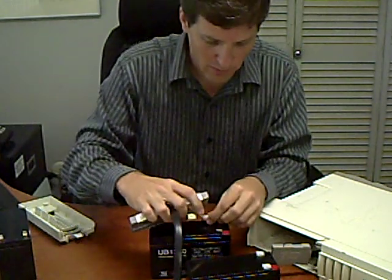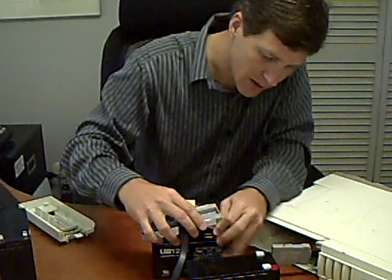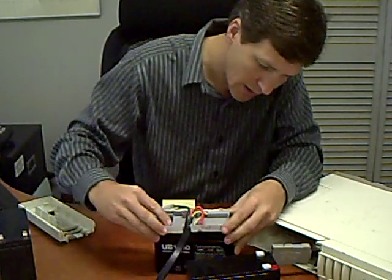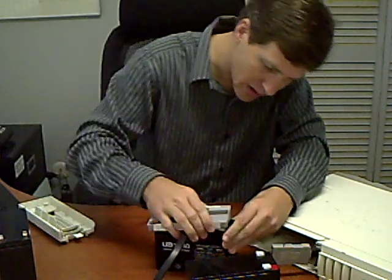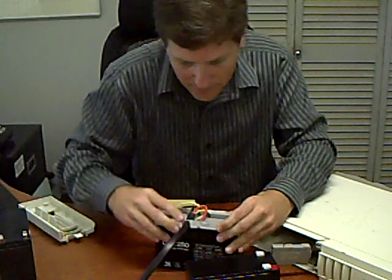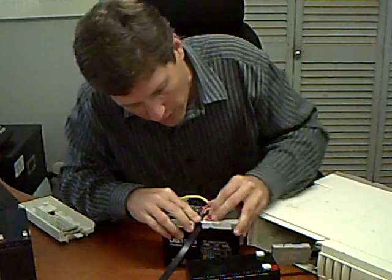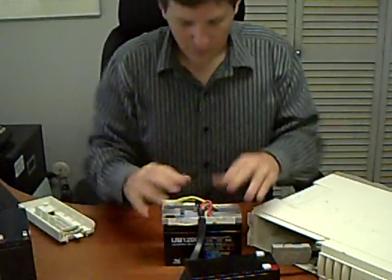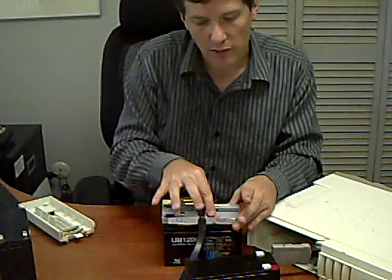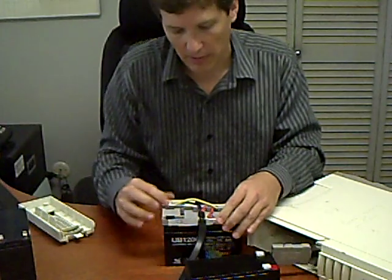So to start with, connect the negative, connect the positive, make sure there's a tight fit, and kind of move this plastic piece until it slides into a place where you're even with the rest of the battery again. Just a matter of getting the wire out of the way. Once you've done this you've probably dislodged it a little bit. You'll notice that the wires go around these little tubes inside the system — just get them back in the same place.